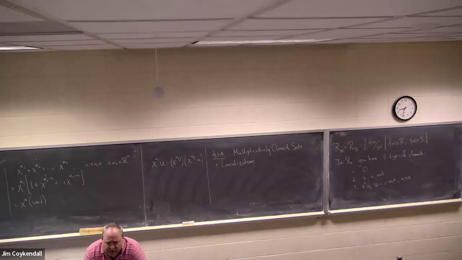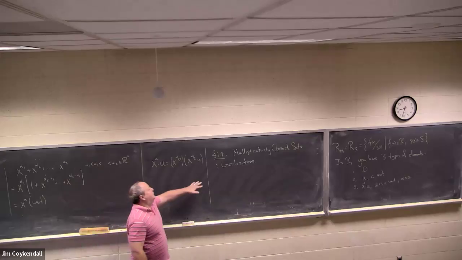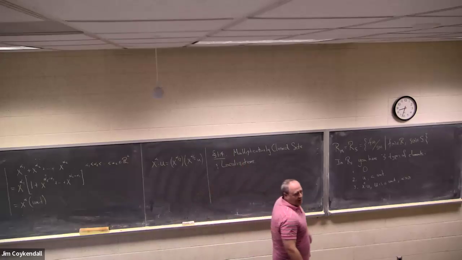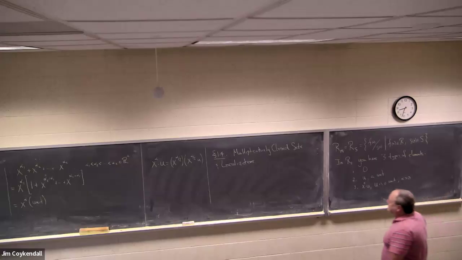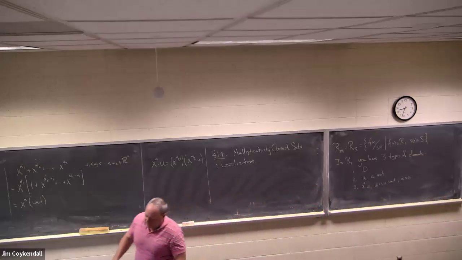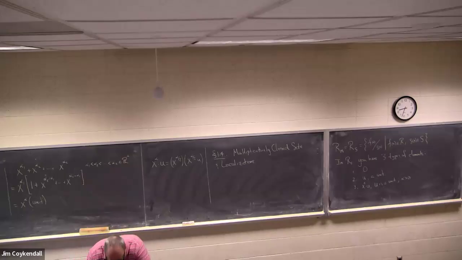This is paired up with localizations quite a bit, because localizations you can think of as sort of fractions. And the way you add fractions is you multiply the denominators. And the way you multiply fractions is you multiply the denominators. So one philosophical approach to why you consider multiplicatively closed sets is because those are exactly the sets that you need to form denominators. So let's just define these things first.